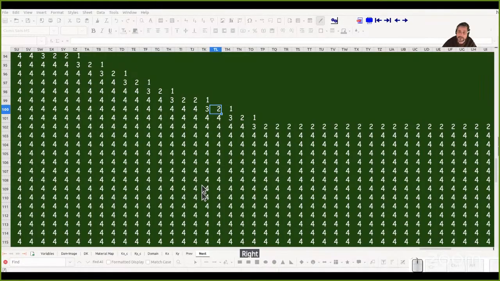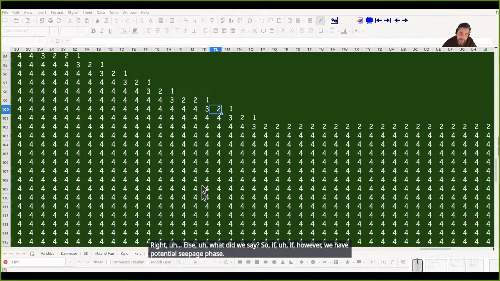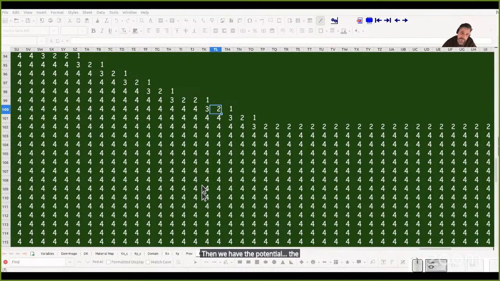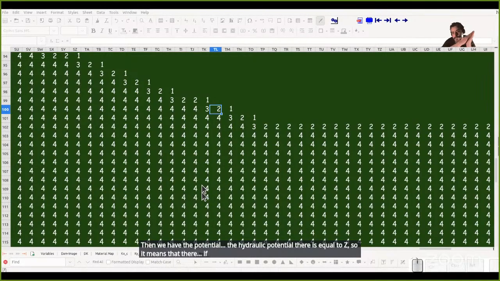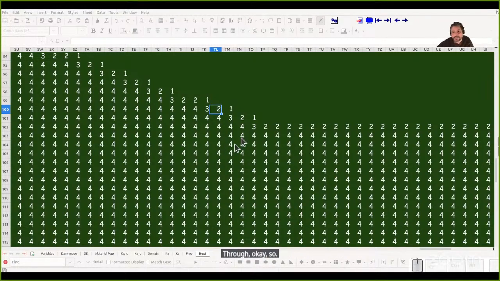Right? Else, what did we say? So if, however, we have potential seepage phase, then the hydraulic potential there is equal to Z. So it means that if there's any excess pressure, it can come through. Okay, so whichever condition is met. Okay, sounds good.